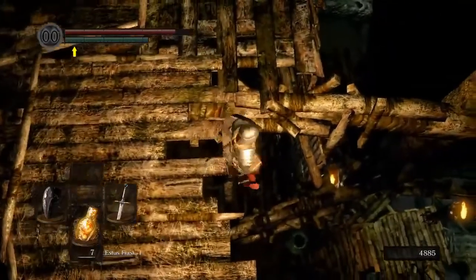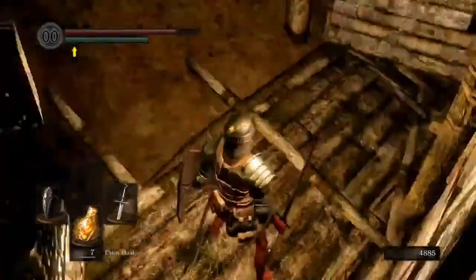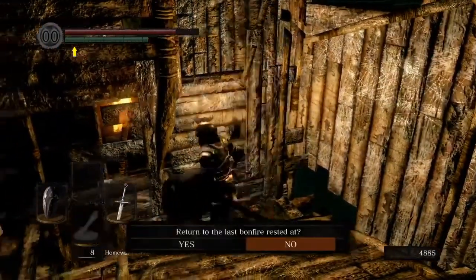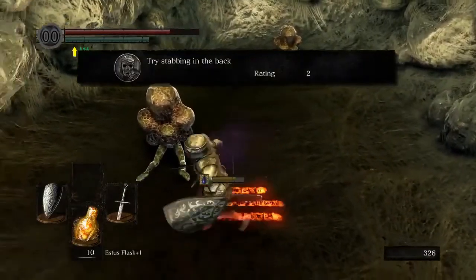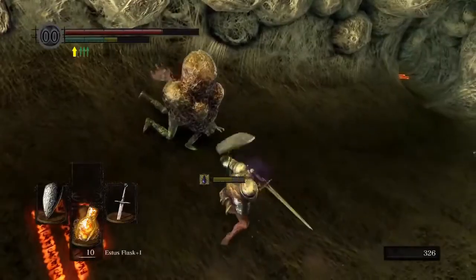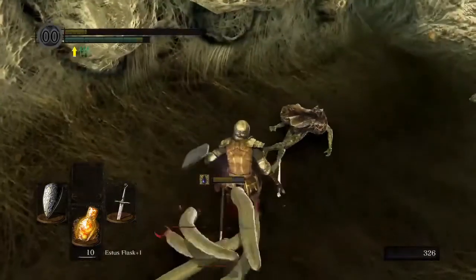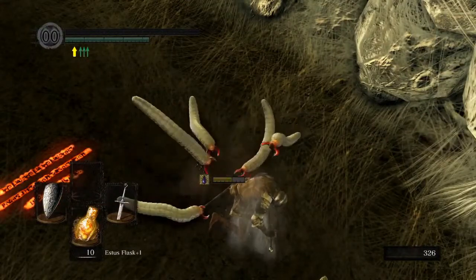You can fit down this hole, right? Oh, shit. I'm not supposed to be back here, am I? Oh, no! Oh, shit. Yeah, return. Thank God I had one of those! Try stabbing in the back. Is there anywhere else we can stab, really? Oh. Okay. Oh my god. Let's not do that again.